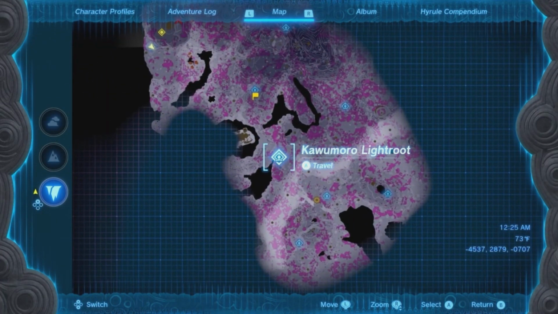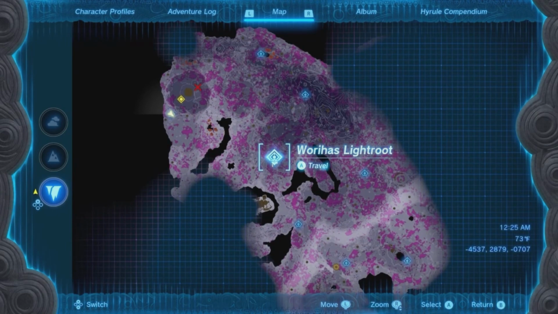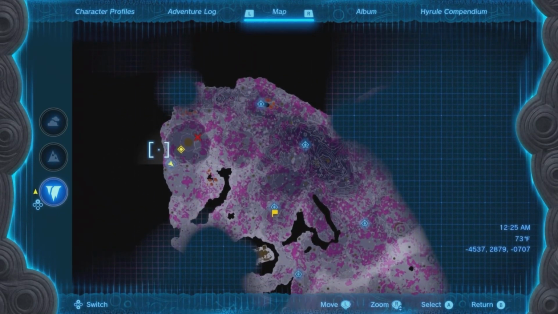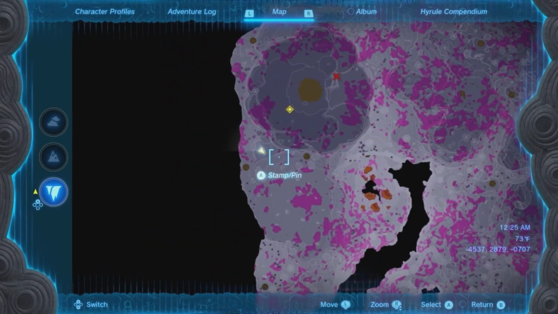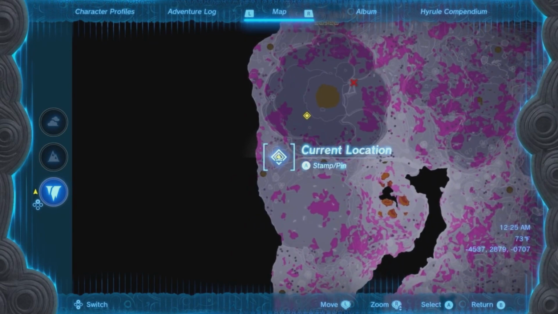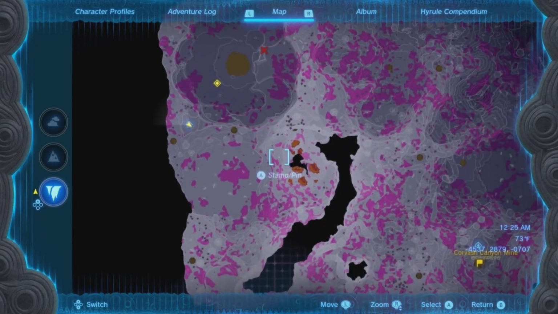We want to go from each one of these light roots to light root to get to where I am located, right? It's quite a trek, but if you use a hot air balloon, get high in the air, and then just fly down, you can see a whole lot of the map. Right, it's lit up and you can see a light root. That's what I would do in order to get here.